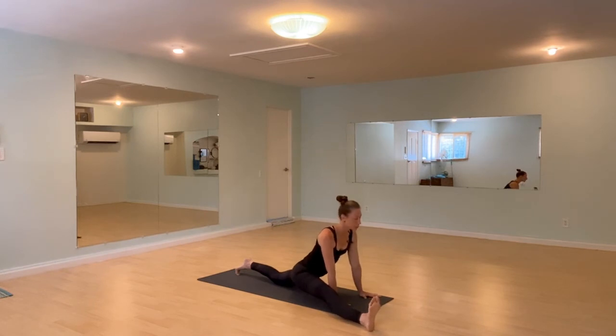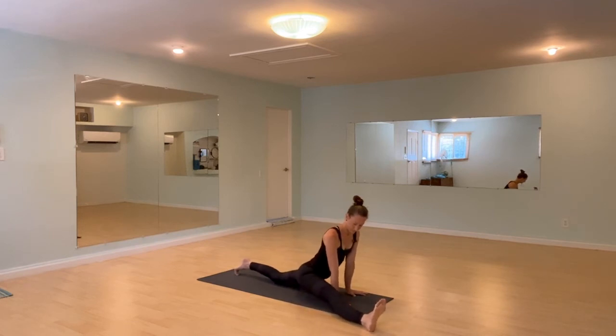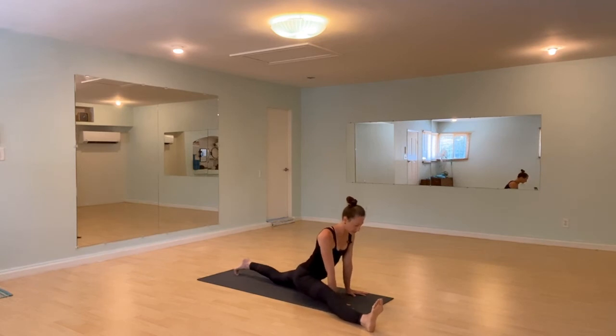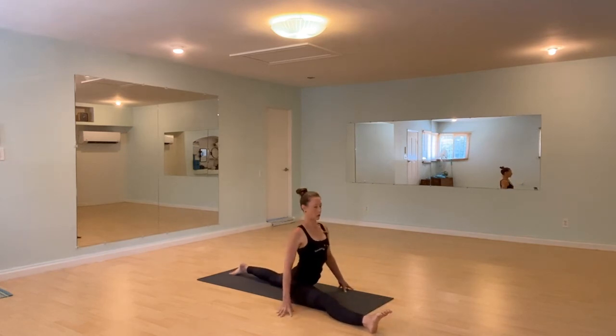Flex your right toes. Feel free to rock side to side. Feel it out. Waking up through your hamstring. Little bit inner thigh, a little bit left hip flexor. If you can sit solidly to the ground in this really awkward split, you're welcome to do so. Take another breath.